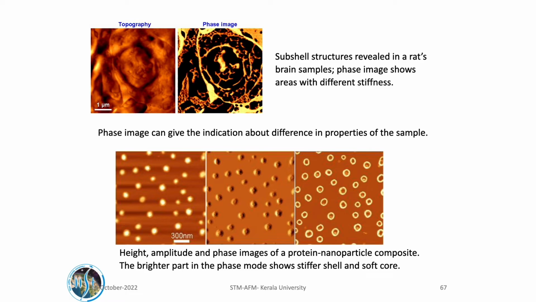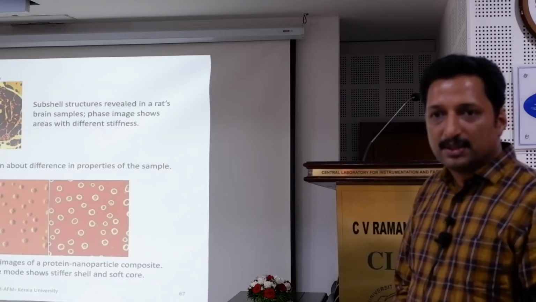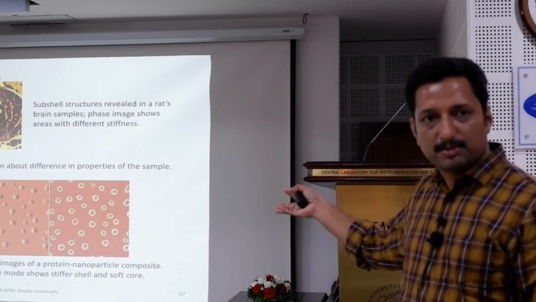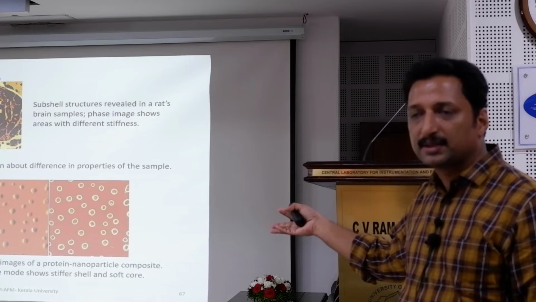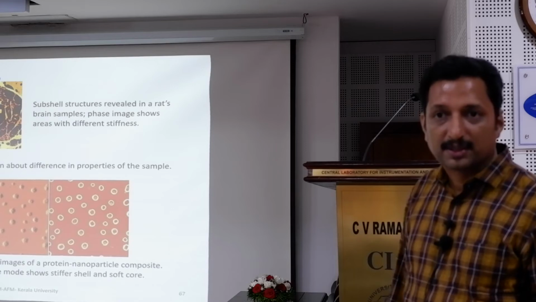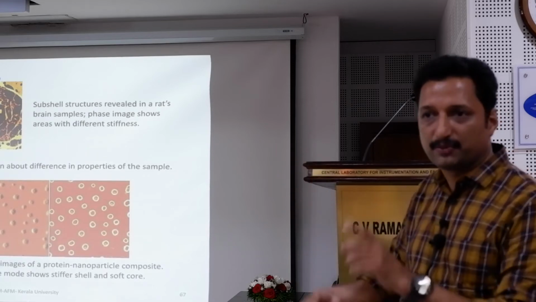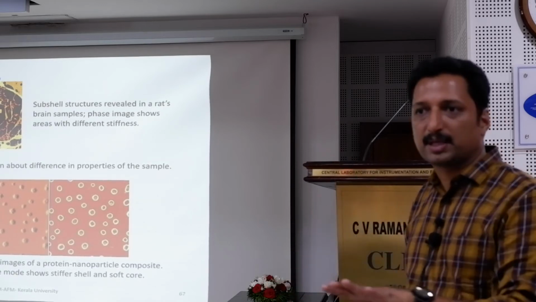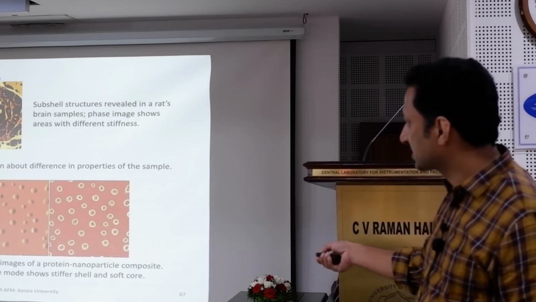In phase image you can actually see this is a core shell structure because the core is stronger, inside is a softer material. So you can actually very clearly see. Okay, same material, same image, but different information. Okay, so non-contact mode or tapping mode can give you this information. Tapping mode is better for higher resolution. Okay, and non-contact mode is better for getting a better phase image. Okay, because once you tap it, the phase is different, because you are coming into contact. Okay, but both you can actually use. I mean, tapping mode and non-contact mode you can use for getting these three images.